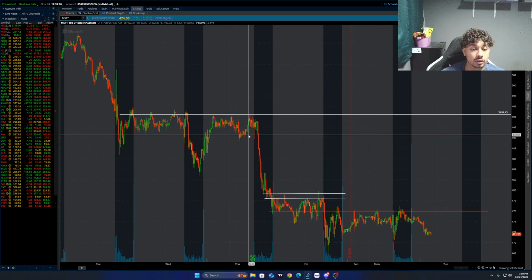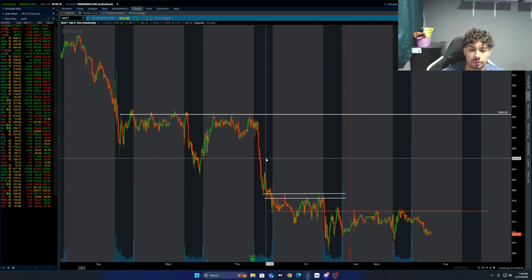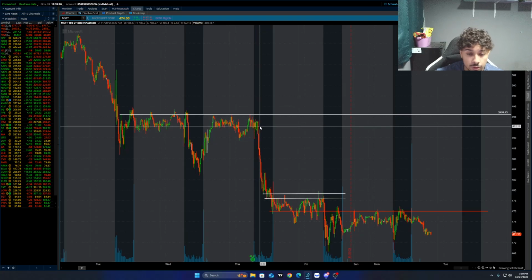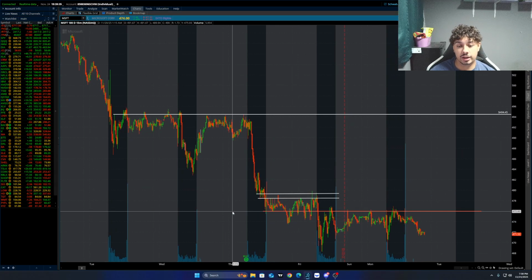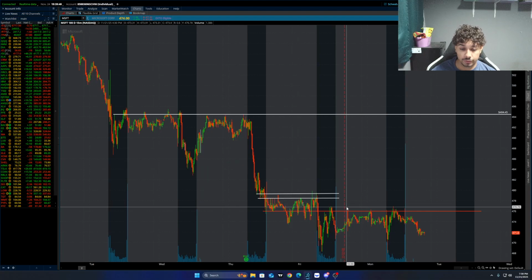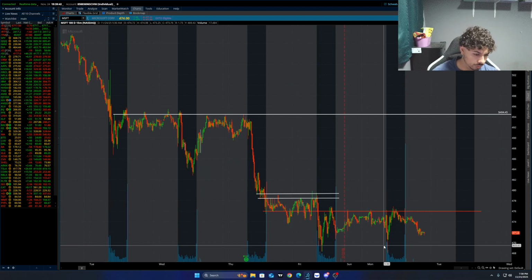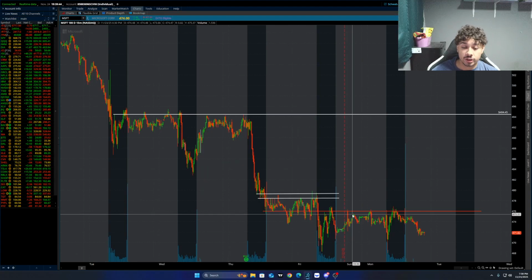As we can see Thursday, oh look at Thursday. This is perfect. I believe this is Thursday, and we called it out that something around this area would be a short. And as we can see here, we get a short, and then we also mark this level as well for our next day entry for shorts, and this played out perfectly. We're on Monday, yeah. So this played out perfectly.